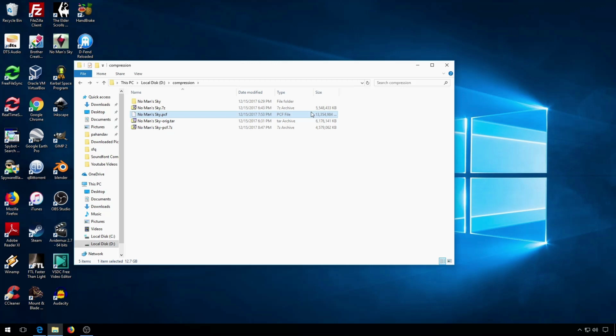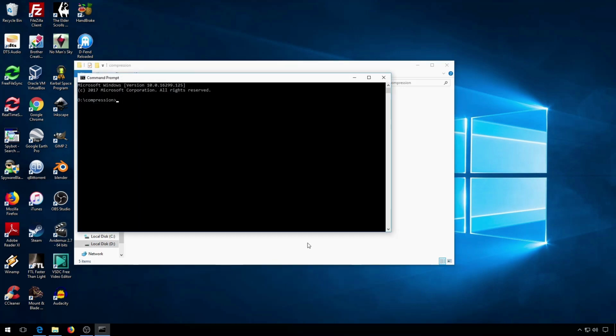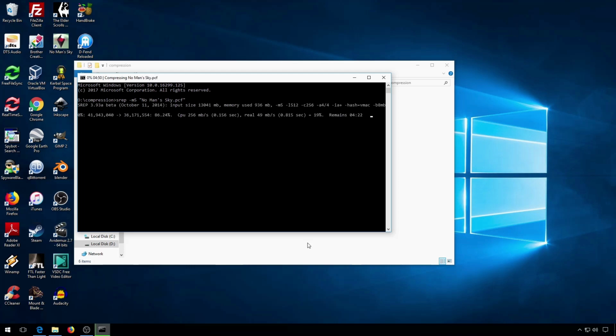This PCF file is 12.7 gigabytes. When we use SREP on it, SREP-M5. Point that to the PCF. And it starts processing the file.